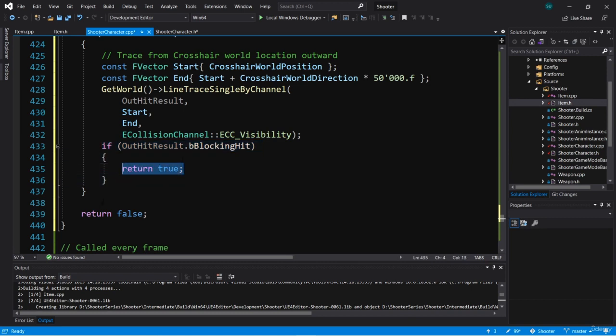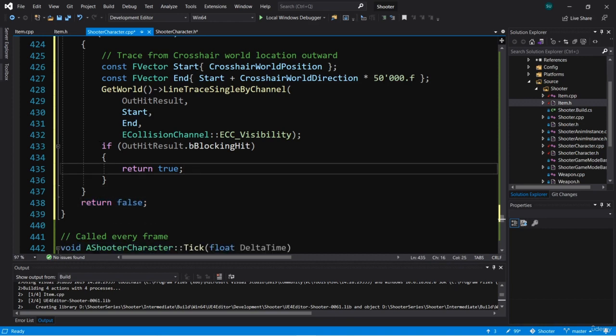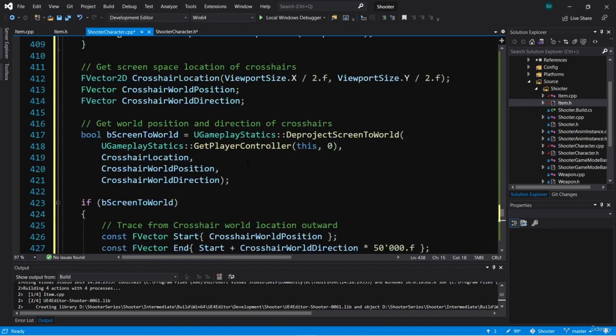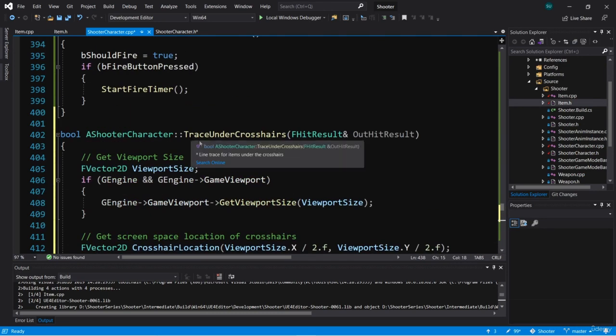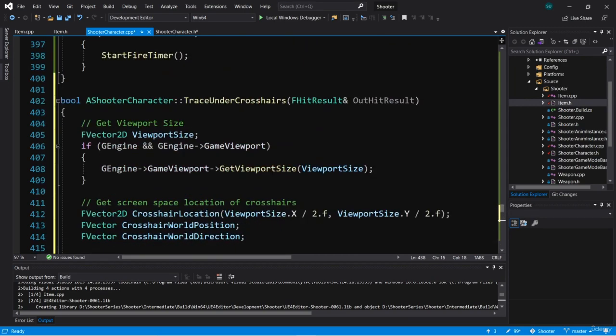So by the time the function finally returns, it will return false. But if we do get a blocking hit, then we will go into this if check and we will hit the return statement, which will terminate the function early, returning true. And OutHitResult will be populated with the information from the line trace. So this function gives us a nice way to trace under the crosshairs and get a hit result that contains information about that line trace.